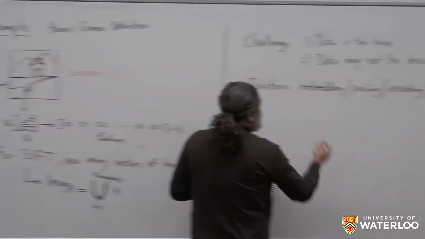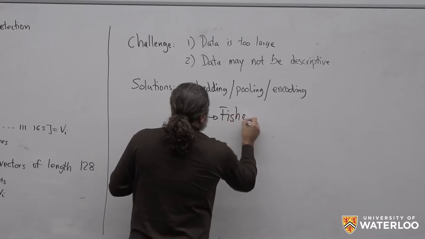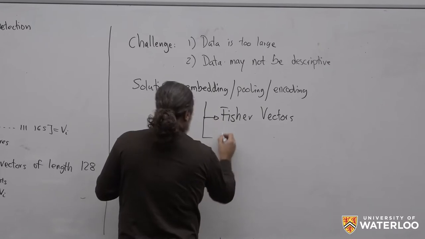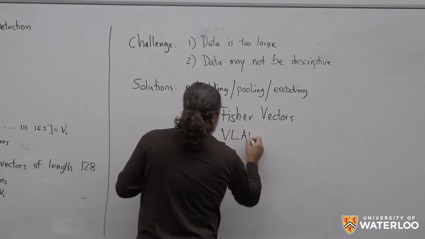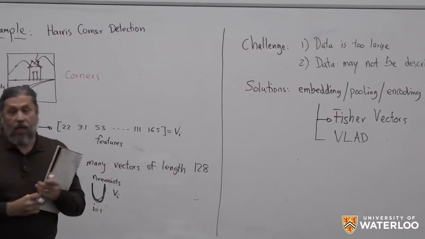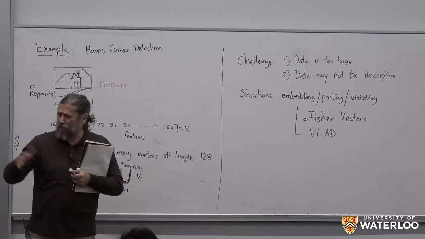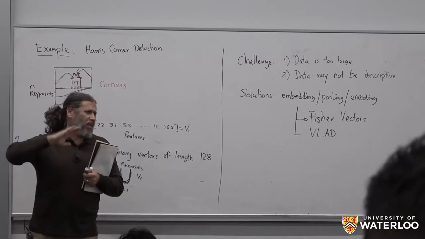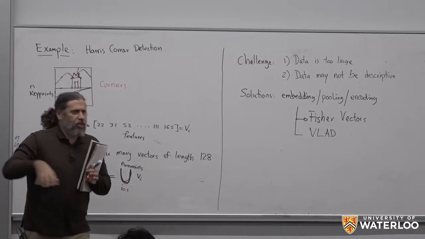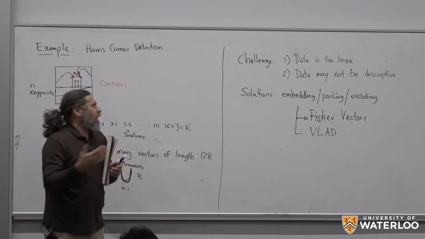So, solution, one is Fisher vector, or Fisher vectors, and one is the so-called VLAD. I wanna see whether today we can talk about all this. We'll see, because of the two of them, VLAD is relatively simple and straightforward. Fisher vector requires a lot of statistics and equations. We will try to scratch the surface just for the Fisher vector to get some idea what statistics are used, and then we will see.